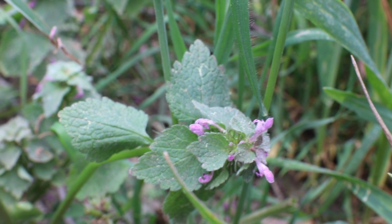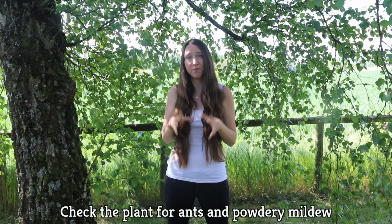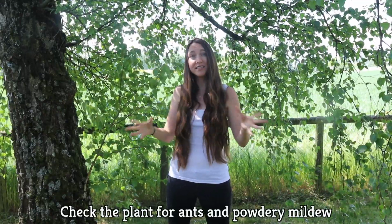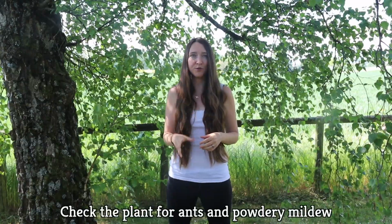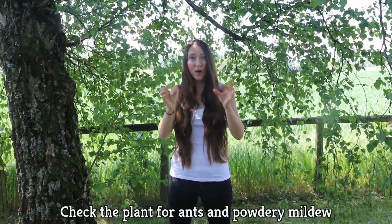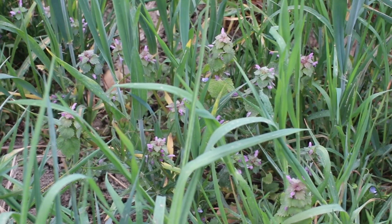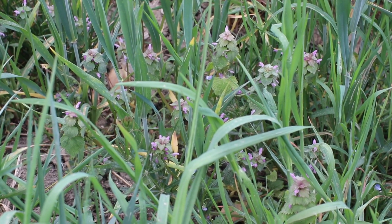It gives off a mushroom-like taste, and make sure to check the plant for ants and powdery mildew. Ants actually help disperse the seeds of the plant, and as for powdery mildew, it's a fungal disease that leaves white specks on the leaves, so don't consume that. So if you eat the younger leaves at the top, it's unlikely that the powdery mildew will have reached them yet. Purple dead nettle can be consumed raw or cooked.